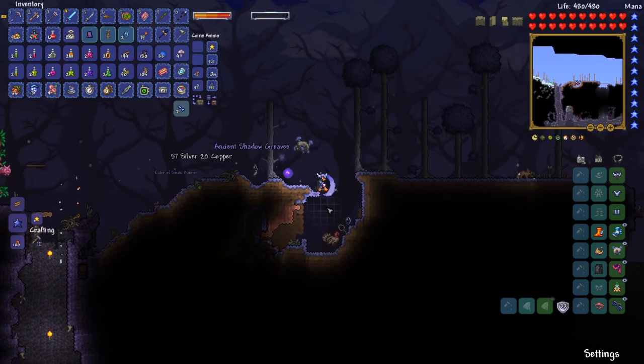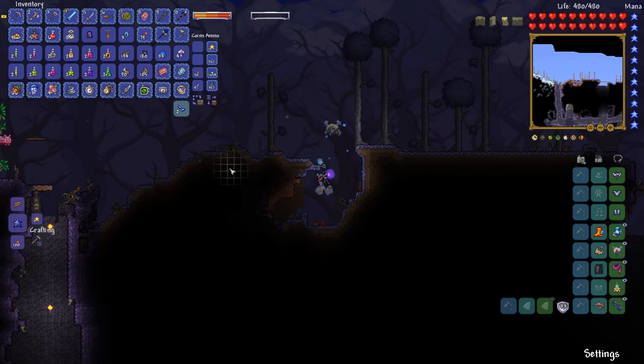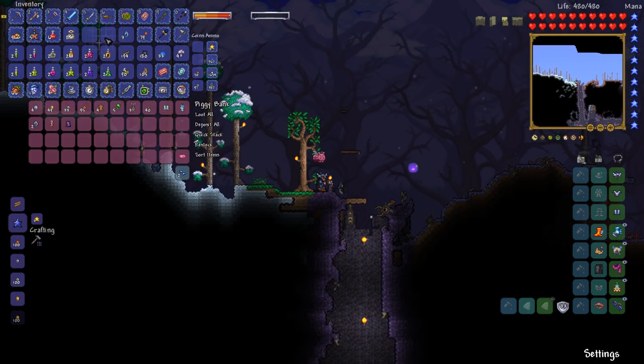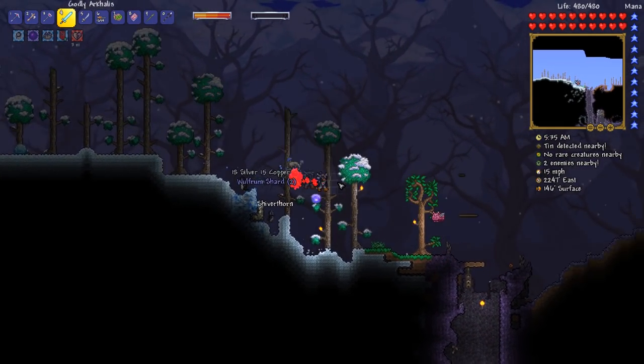Oh, and there's the ancient shadow greaves. Okay. So we did get one. Brilliant. Wow. I didn't even see it drop, but hey-ho. That's actually pretty cool. Right. And we got a bunch of vile mushrooms. Nice. If I headed back to base, we could actually make 4 summoners, which is kind of nice. Not bad. Right.